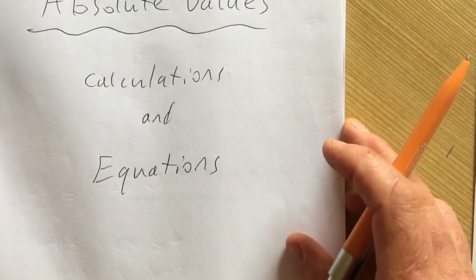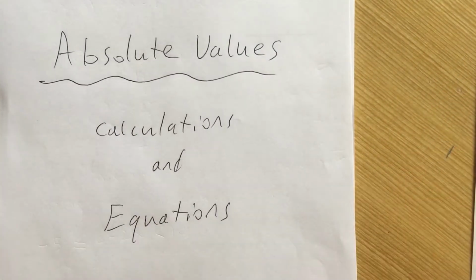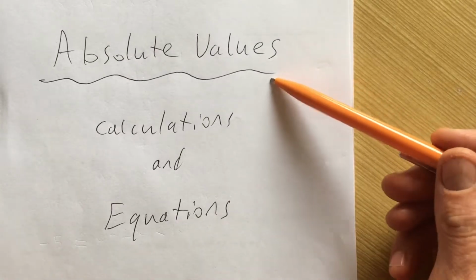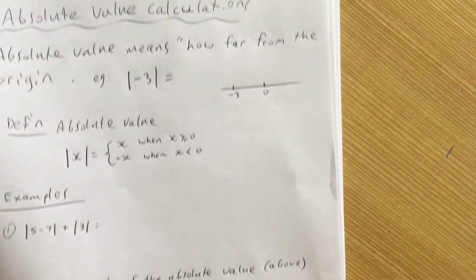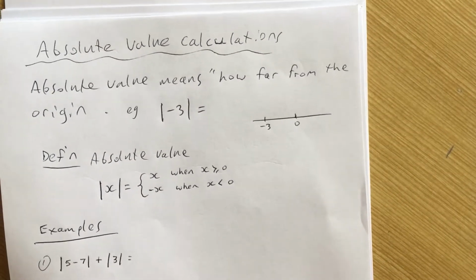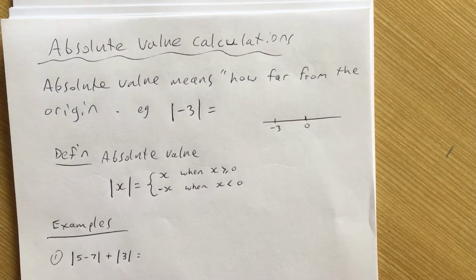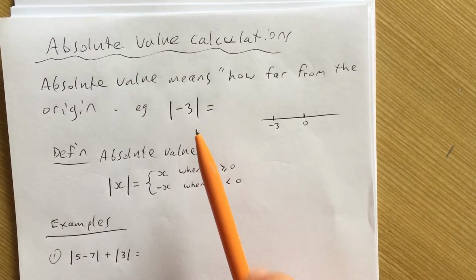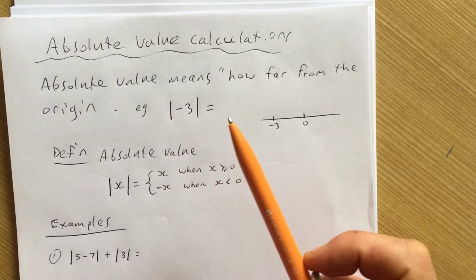All right, so on to what we're doing today, which is absolute value, calculations and equations. I'm not actually sure if you've talked about absolute values before. I think you have. I think you would have done it. So let's just do it fairly fast at the start. So the absolute value basically means the value, not the sign. So we're not worrying about minus 3 being minus 3.